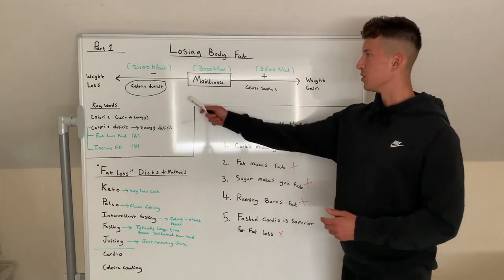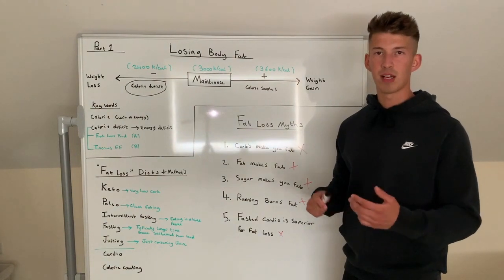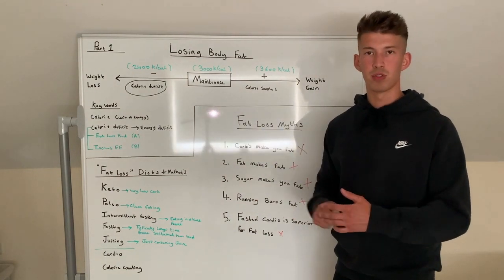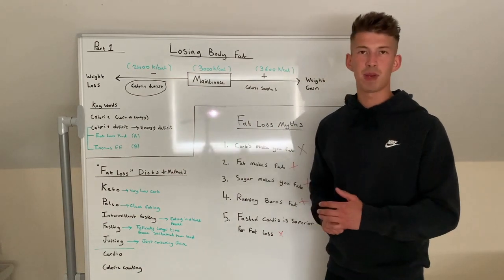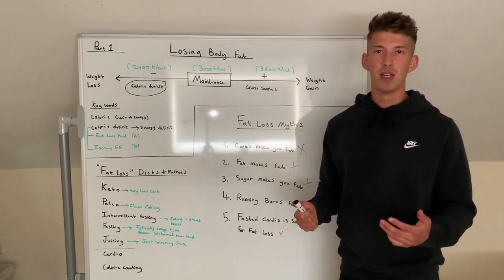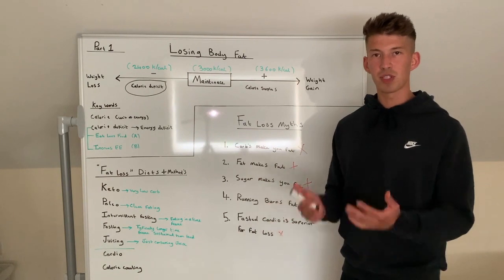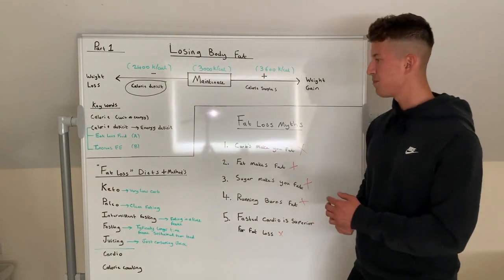So, as mentioned, for you to lose weight or lose fat, you need to be placed in a calorie deficit. Now that can be achieved in 2 ways. A, eat less food, what we just discussed, so reduce your calorie intake. And B, increase your energy expenditure, which is just a fancy term for saying increase your activity level. For example, you go for a run, a bike ride, swimming, it doesn't matter what it is, you just need to increase your activity level to create a calorie deficit, okay?